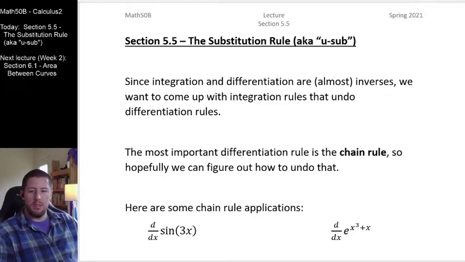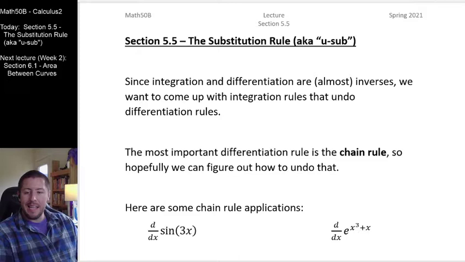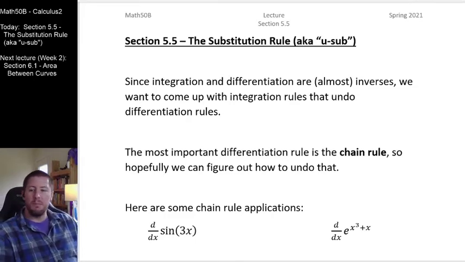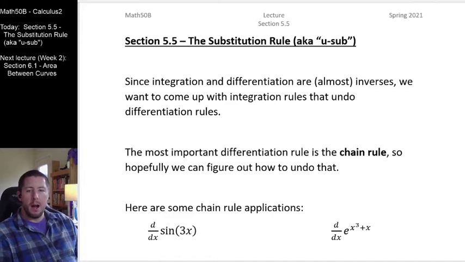The U in U sub just comes from the typical variable that is used. The technique today is going to be about swapping out some variables for some variables that are going to be easier for our integration to happen. And it is, for no reason at all, typical that U is the variable that is used in this substitution that we're going to make here. So today we're going to talk U sub.